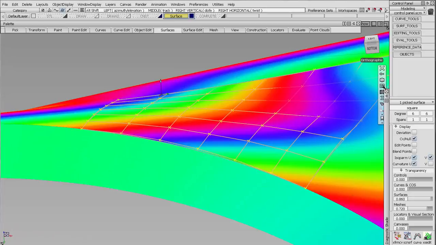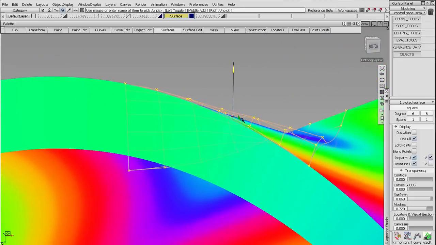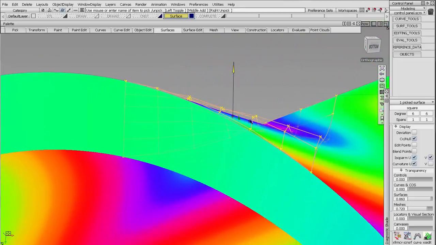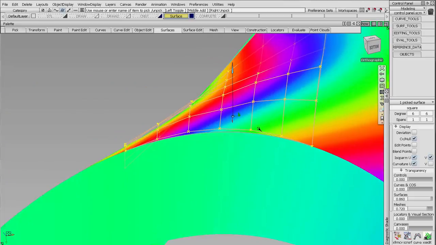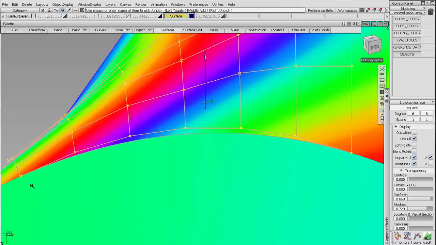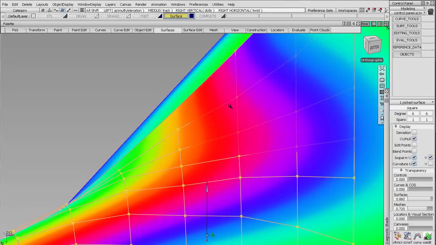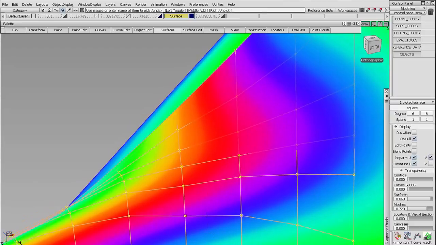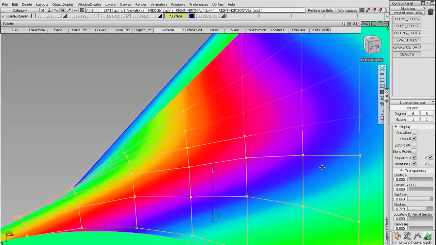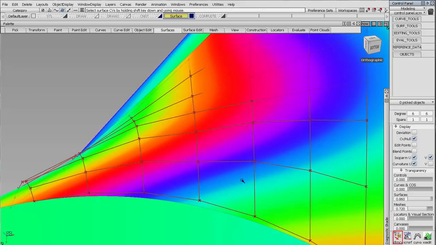So it's important to note, and again, a great way to determine it is by looking across the horizon of these CVs. So I'm looking at this, and I'll put this flat on my screen, okay? And I notice that that's a nice arc. Then I'll look at the next row, and I'll put the ends of it flat on my screen. And you can use the bottom of the screen to help, okay? So I'm just lining up this CV and this CV to the bottom of the screen, and then look and see if that's a nice arc. And what do we see right here, okay? I've got a little issue.